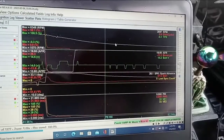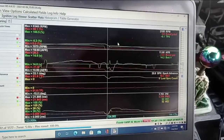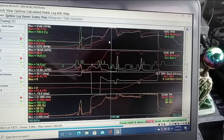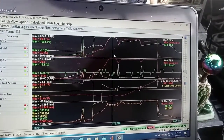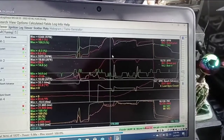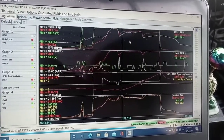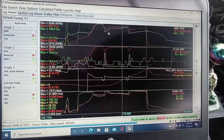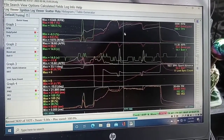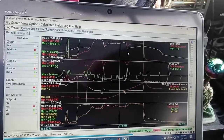Go down here to the next pull, which was a little ways down. I'll find her eventually. Okay, right here. So looks like we saw a peak RPM in first gear on this one of 6,200 RPM. Saw 25 pounds of boost in first gear. Holy shit. I didn't think she was actually... So it looks like overall she was making between 25 and 26 pounds of boost. Yeah, about 18 pounds is what it holds on the no-lift shift, so I'm perfectly happy with that. That's still a lot better.